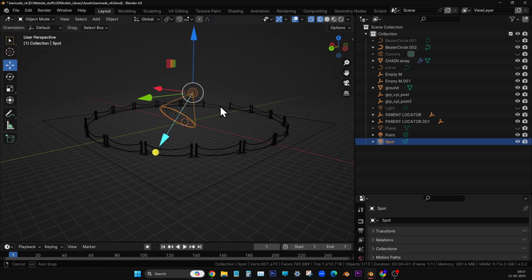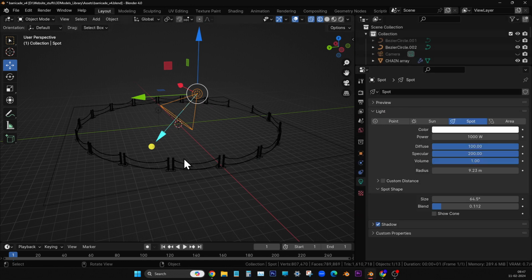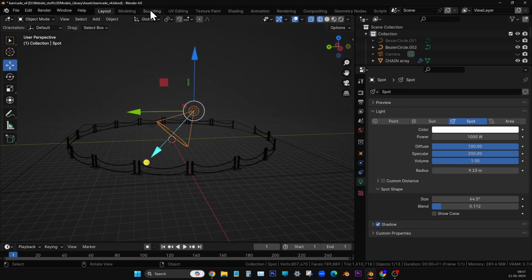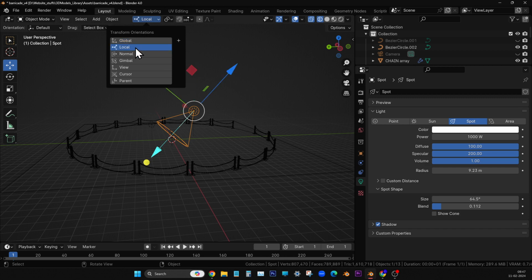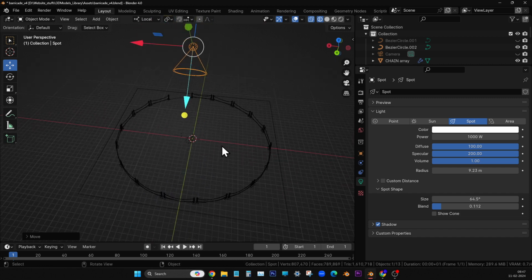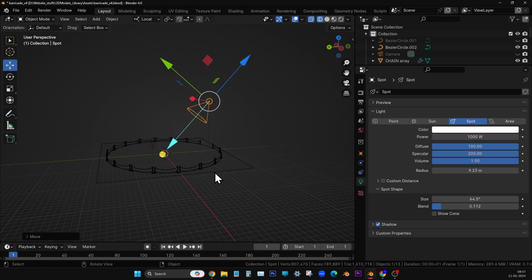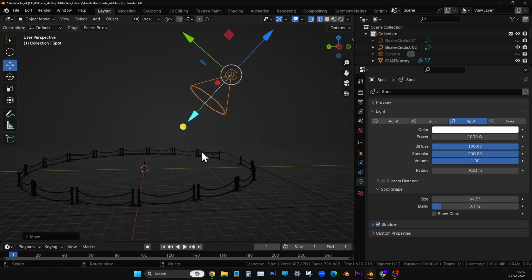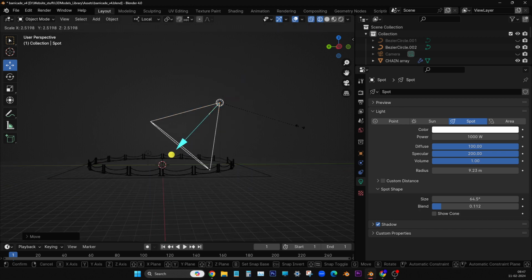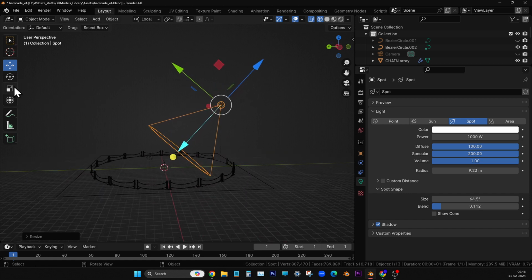Now the light is a bit small actually. The spotlight is not so big. So I'm going to local and moving it upwards, because now the area the chain is occupying is bigger, so I will take the spotlight a little distance away from the ground and scale it using the scale transformation.